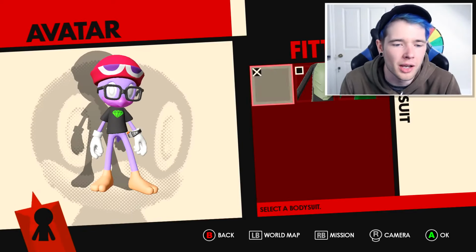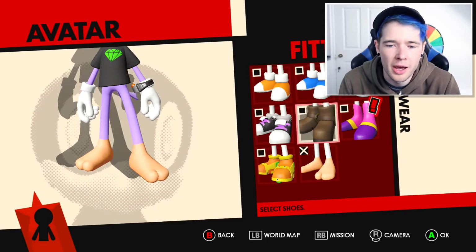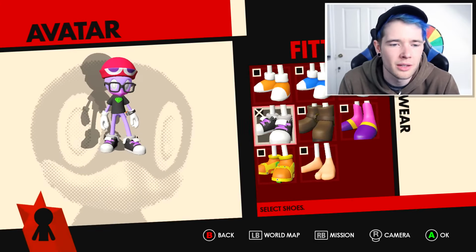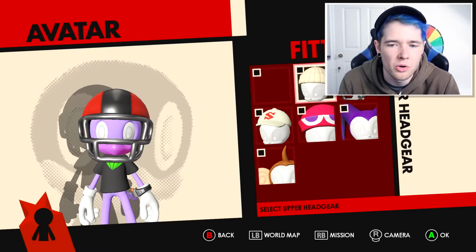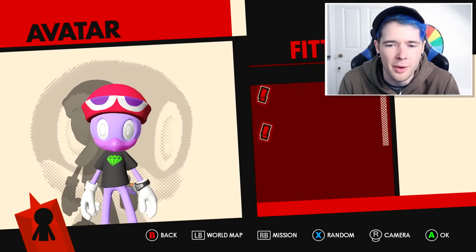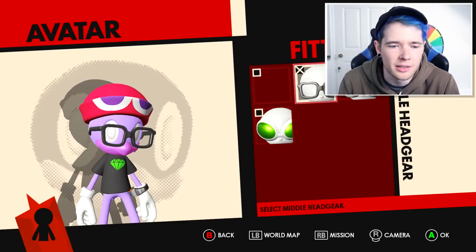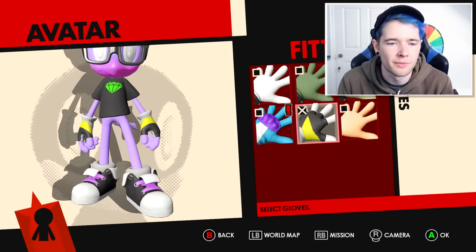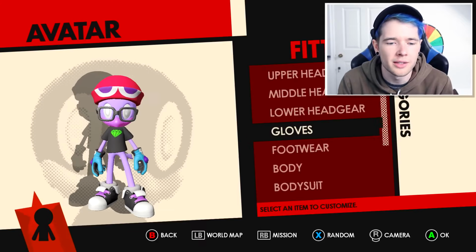I'm going to use that though. I quite like that. What about the footwear? We've got these shoes. They're cool. All these. I'm going to go with these. Got a new hat as well, which is quite cool. The football helmet, which I can't actually wear with it. Round glasses. I think the square looked better. And there is our finished hero. So, I forgot the gloves. Yo, let's go crazy. There we go.